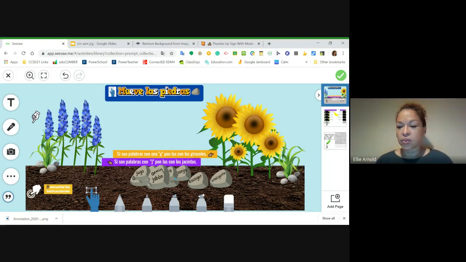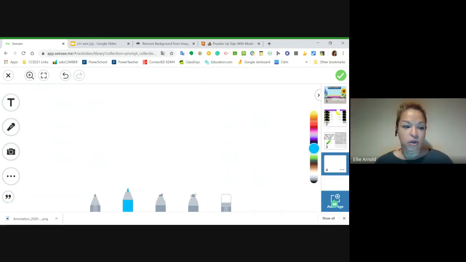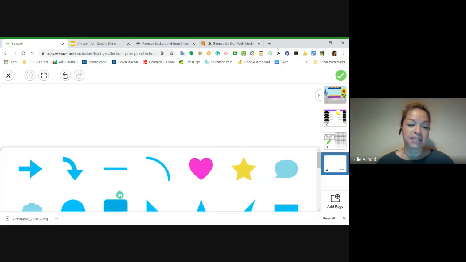Another thing in this actual lesson that we had, there was this search and find. Basically, there's a flashlight, and that was just a clip art image that I found. What I had the kids doing is looking for the word and which one is spelled correctly. So when they find the one that's spelled correctly, they can put an X on the box. In order to do that one, I'm going to do it in a new page.